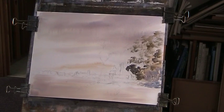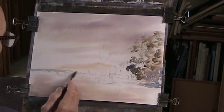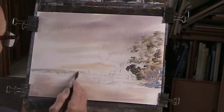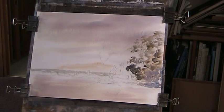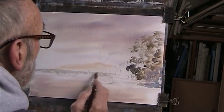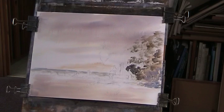Okay, that will do for that. Right, let's put in a bit of background. Now a blue, a bit of red, but very faint. Just want to put in that background. Right, just add a bit of blue in there.